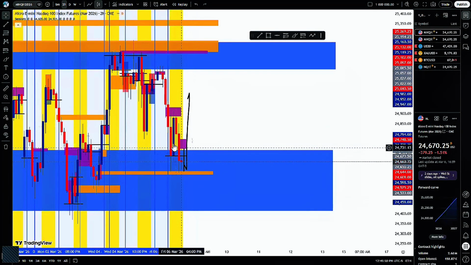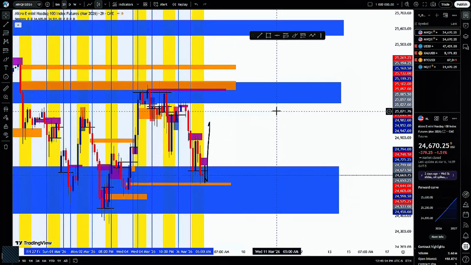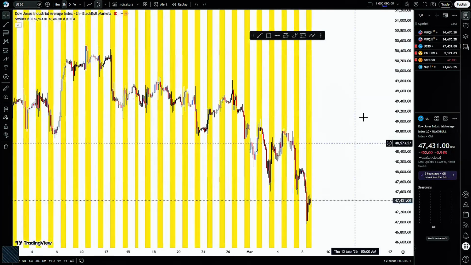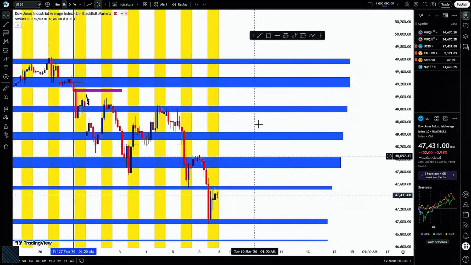So those are our levels. Again, watch it 1,000 times if you have to rewatch it, so you understand exactly what I did. And let us go on the US30 now. The US30 moves very similar to the MNQ, so the breakdown should be very similar.